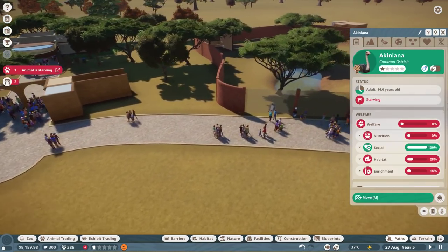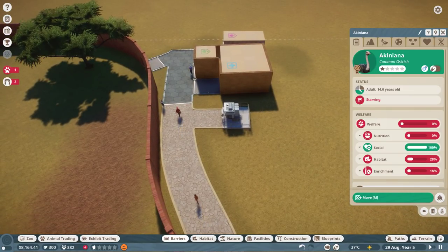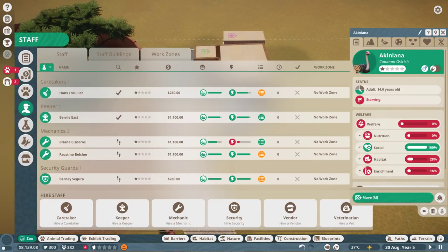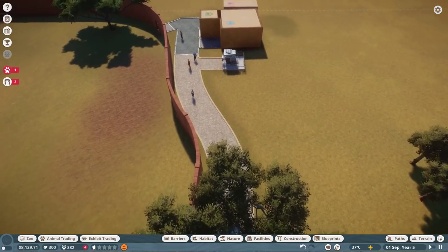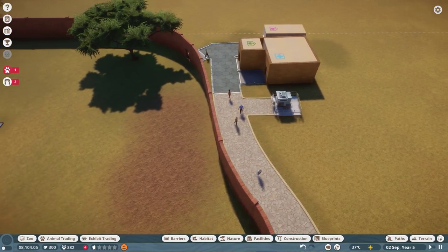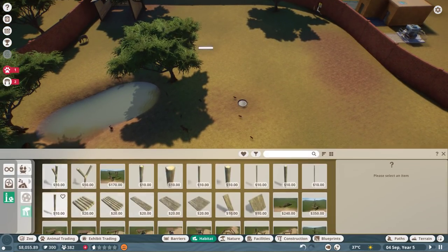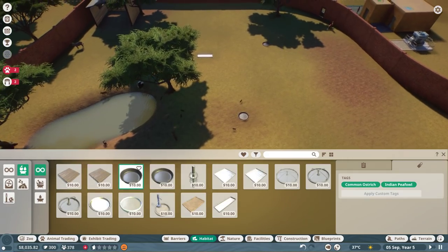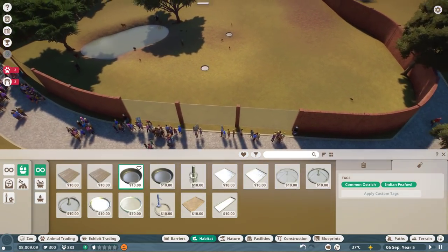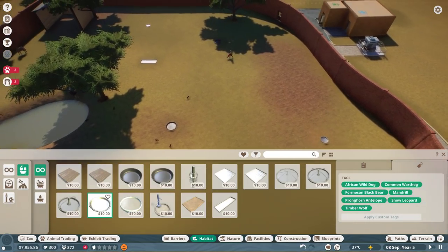Animal starving. Oh, sweet baby beluga whale. Keeper, we're just gonna stick you right in here. The only reason it's starving is because of the issue that we had with the whole fire debacle. We also need more feeding areas. So let's do a food bowl large over here, and then we'll do another one over here. Since we have got multiple animals in here now, I feel like we're gonna need more of these.